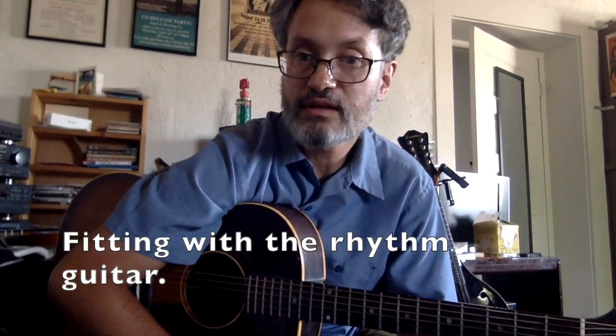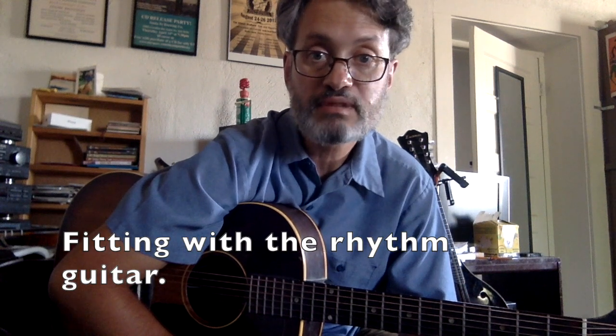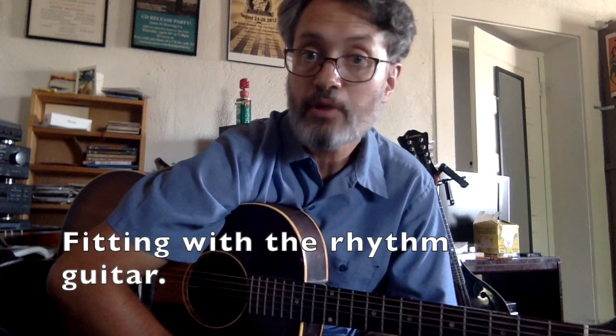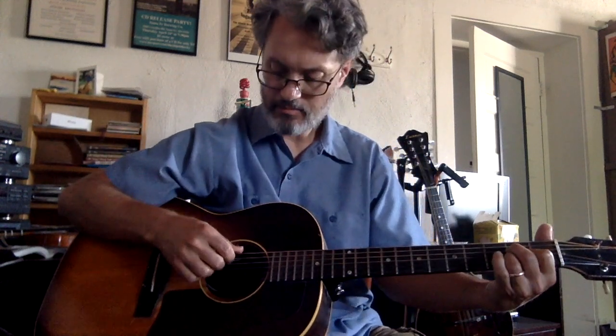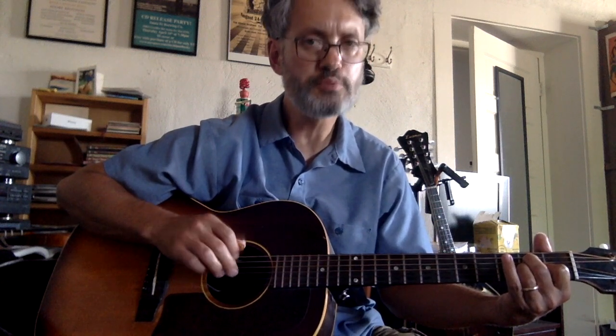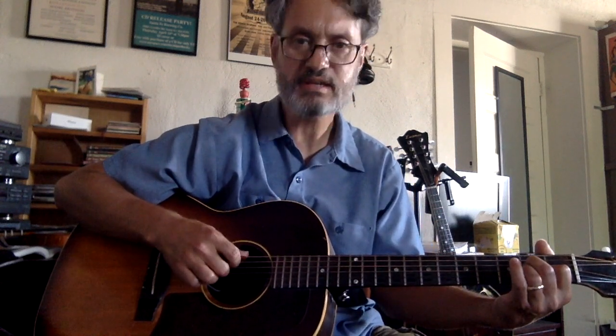An important thing to be aware of when you're playing this is that your part lines up with the rhythm guitar part. The rhythm guitar is playing boom chuck, and you, the bass player, are lining up with the boom notes. So as the guitar plays boom chuck, boom chuck, boom chuck, boom chuck, you're playing boom, boom, boom, boom.